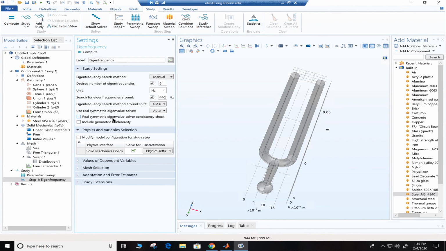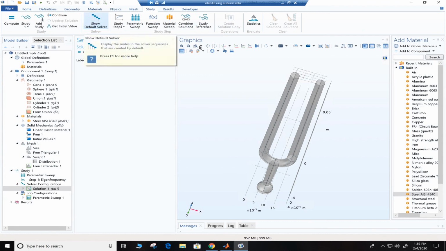And now let's go to the, wait, where's the show default solver? Oh. Okay, so we're done with that. So we're in the default solver right here.